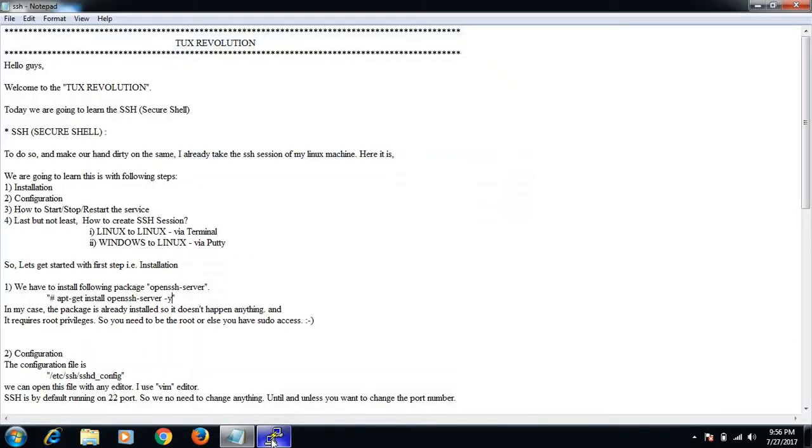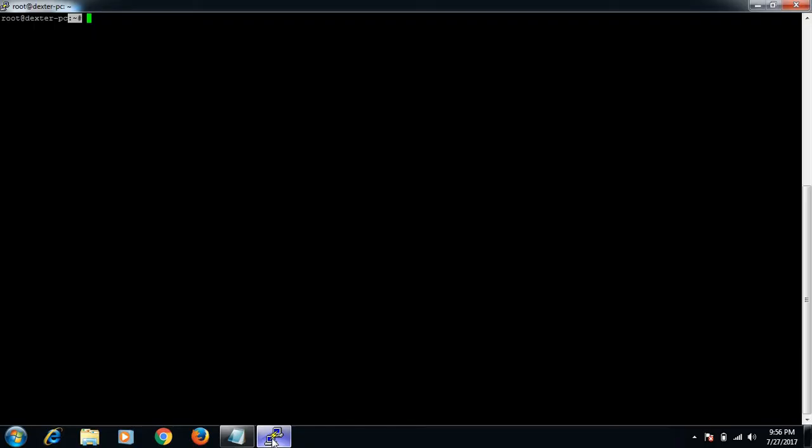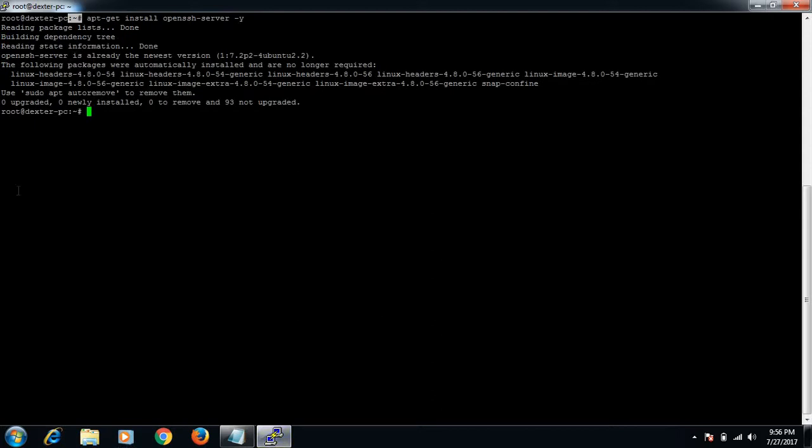So I'm typing here apt-get install openssh-server -y, enter. It doesn't show me anything except 0 upgraded, 0 newly installed, 0 to remove, and 93 not upgraded.